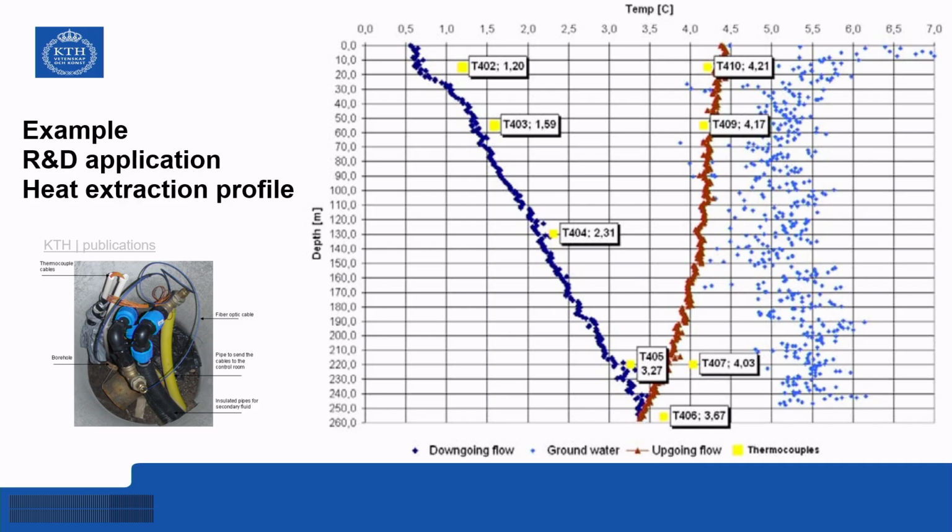So you have a very cold fluid during heat extraction that gets warmer all the way down, and continues warming up on the way up. And then you have the measurements with a cable that is located outside the U-pipe. And this type of profile helps the researchers to optimize the flow rate, optimize the pipe dimension, and the depth of the borehole. The compromise between these 3 is very clearly visualized with this type of measurements.